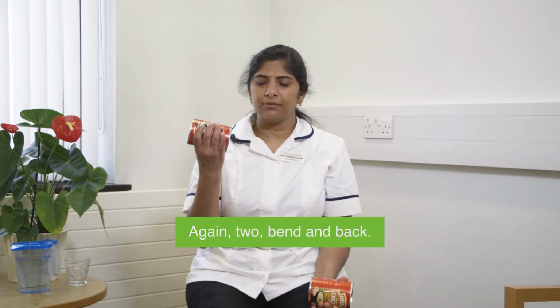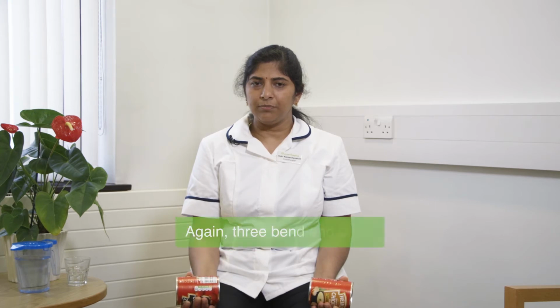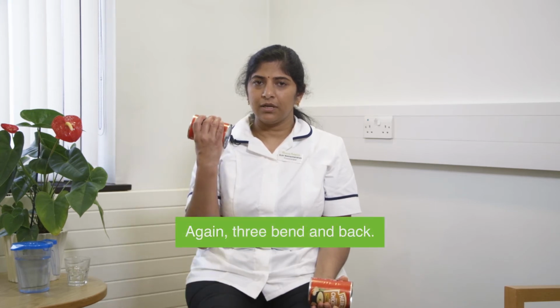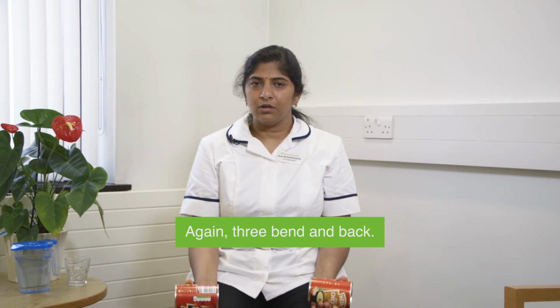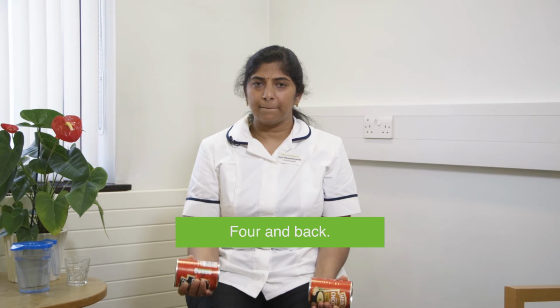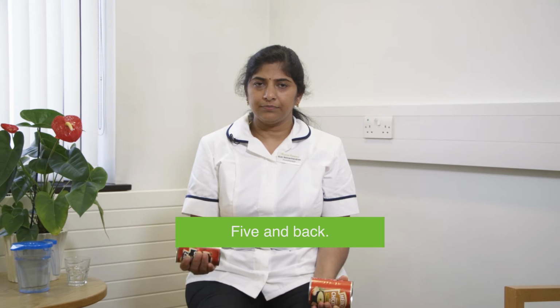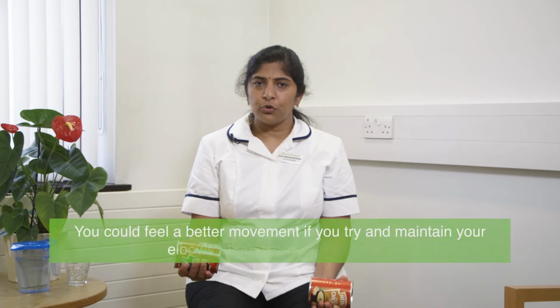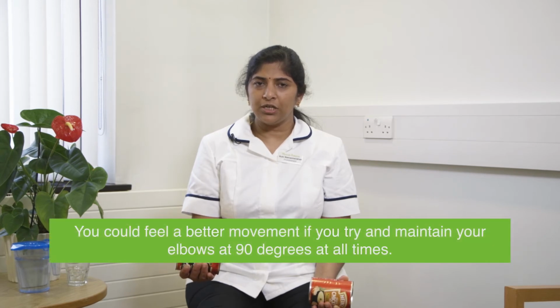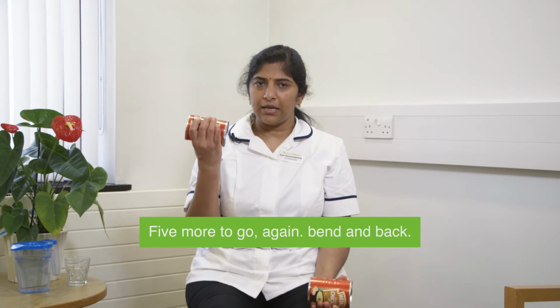Again, 2, bend and back. Again, 3, bend and back. 4 and back. 5 and back. 6 and back. So you could feel a better movement if you try and maintain your elbows at 90 degrees at all times. 5 more to go. Again, bend and back.